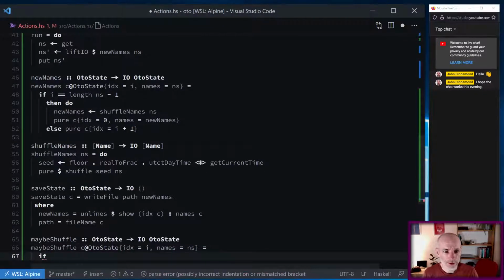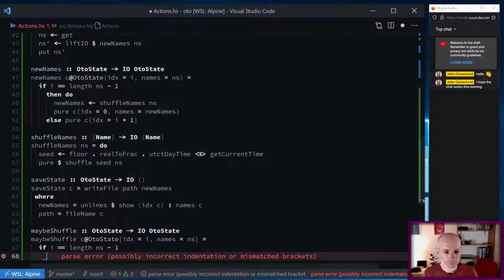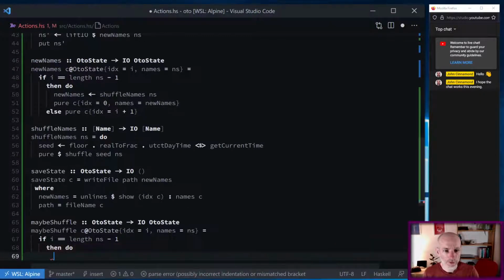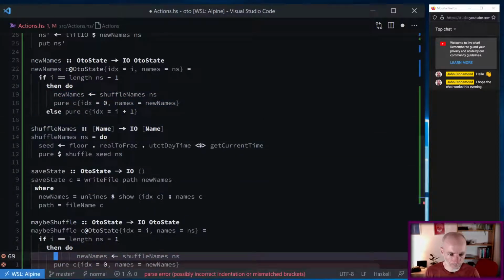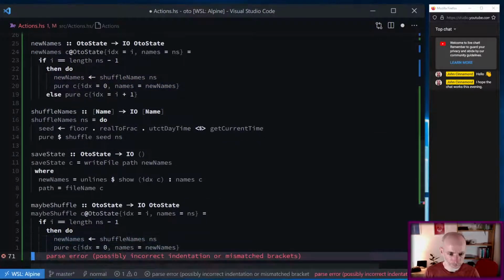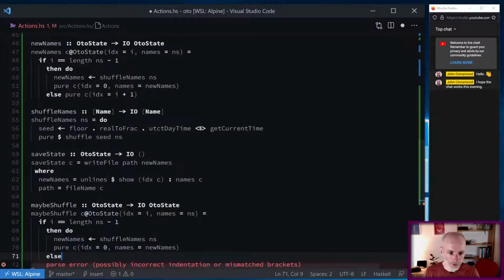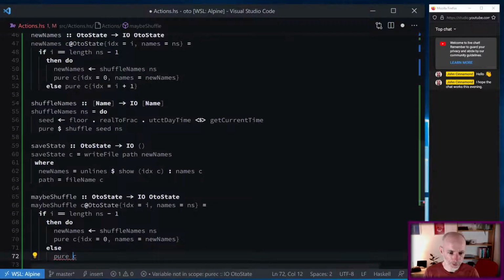And then we can say this thing. So if I is equal to the length of names minus 1, then we'll do this stuff. Else we'll just return C under IO.